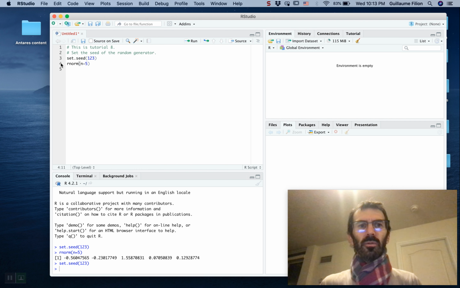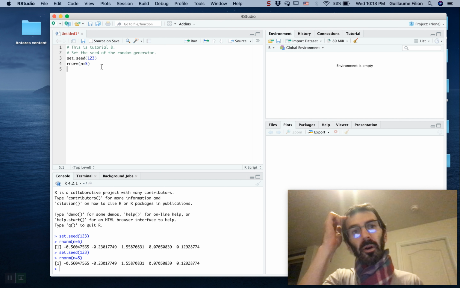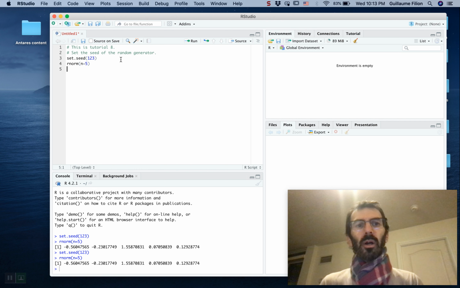But if I now go to a command that produces something, when I press run, it actually runs it here, not there. So you have a strict separation between the code that you want to keep track of and the code that is executed. And you can execute only some parts of the code that you want to keep track of, which is a nice way to quickly zoom through different parts of your code.